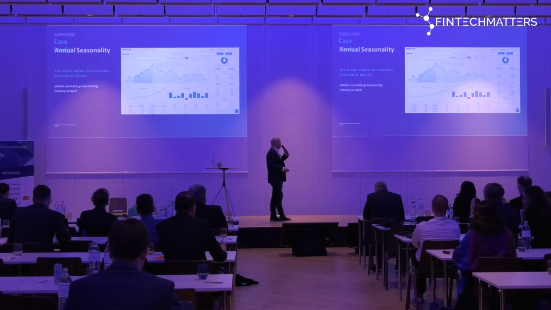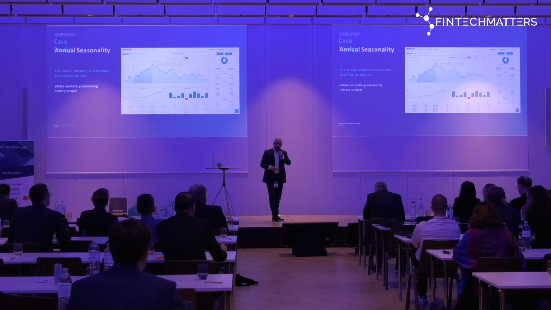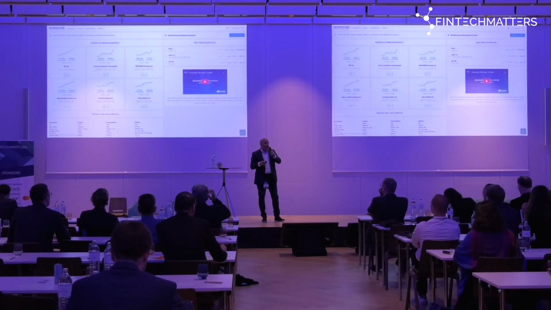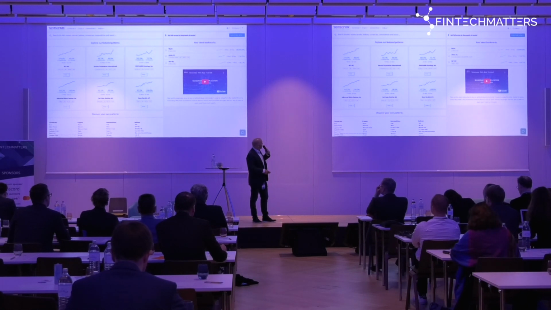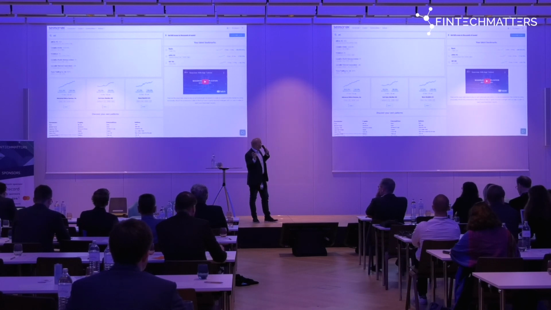What I wanted to show you is one of my favorite stocks, and it's a single stock. It would be about Adidas. I like that very much. I wear them if I'm not in a FinTechMatters setup. And it has a really nice, interesting seasonal pattern in February. So what would I do to find those patterns? I jump to the website. I would see featured patterns which I could look at, but I would search for Adidas. Out of the 20,000 plus assets which we have, you would go directly to that stock.